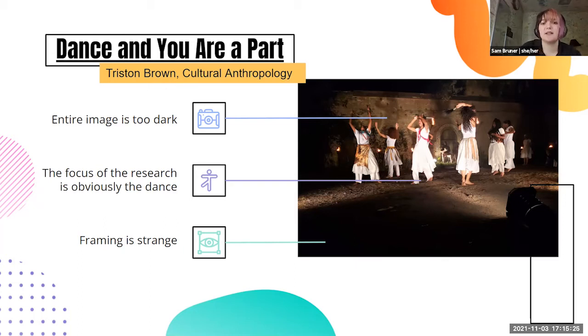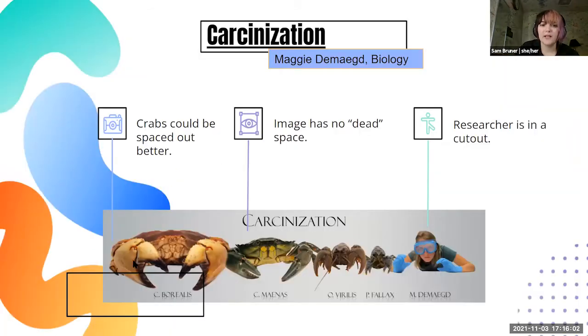So I kind of pointed out some things here. The edges are really dark. That could probably be lightened up a little bit. You have to be careful, especially since this middle area is very bright. You have to be careful when you're adjusting things, and you'll see that in the photo I'll demo in a second. And then this photo is really good because the focus is obviously on the dancers. And that's kind of when you're taking a photo, you want to make sure you're having your subject be the focal point. And then on this one, the framing is a little bit strange. So I would probably crop the bottom out and make it even on top and bottom, just so it's a little bit more balanced.